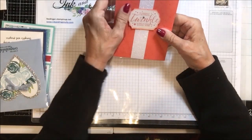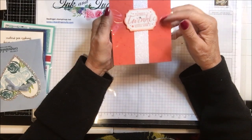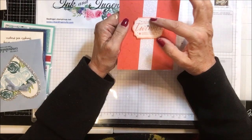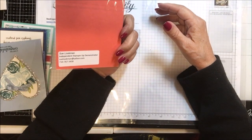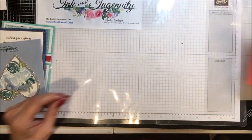This one says Twinkle, Twinkle, Little Star, and it has the star pattern on the card face in the same, or with VersaMark, I can't tell. And then a strip of the sparkle paper. Sue Lookman, L-O-O-K-M-A-N. Very nice, Sue. Thank you.